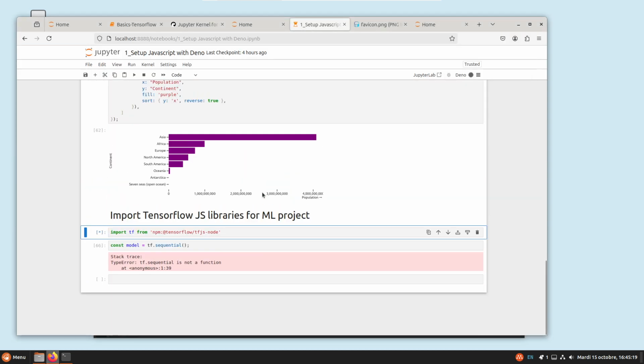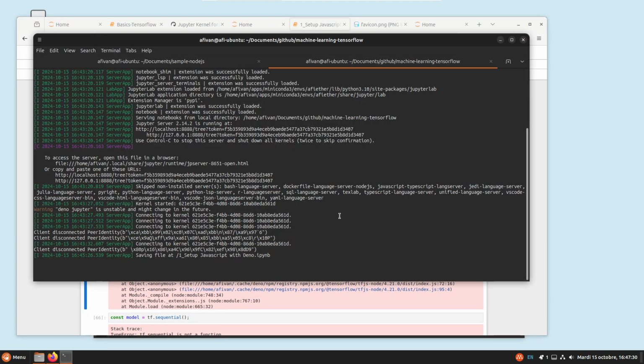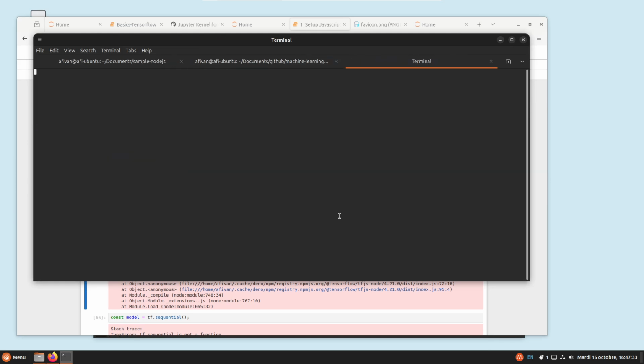And let's see if we can import TensorFlow right now. We don't have the lib TensorFlow 2. I think we need to install something else as well. Well, for this one, I think we need to install the TensorFlow, the Python version. So let's do one thing.